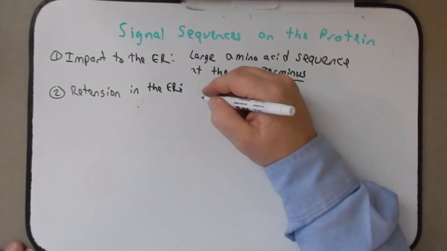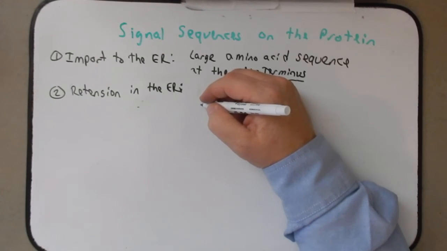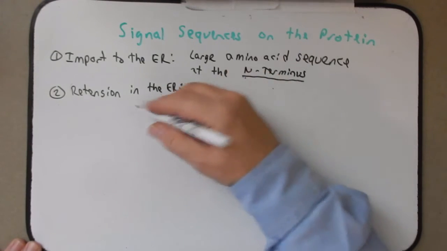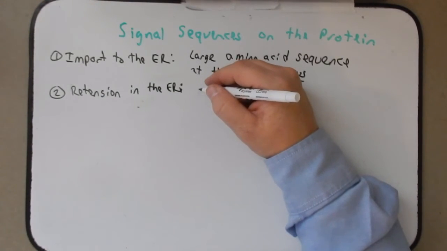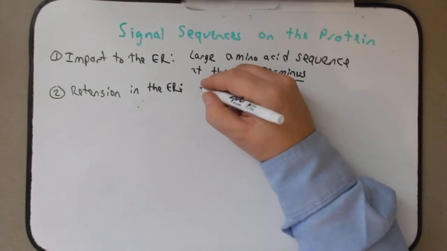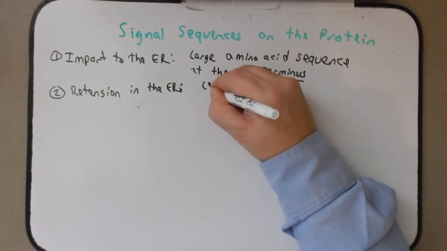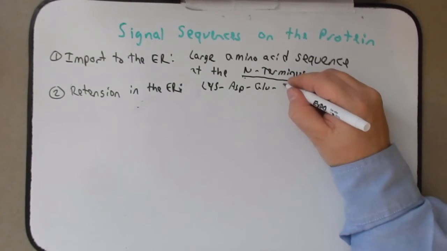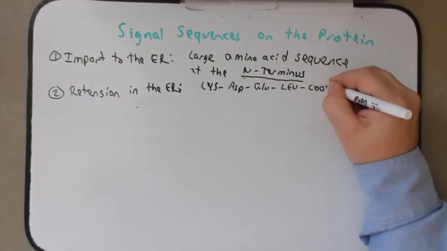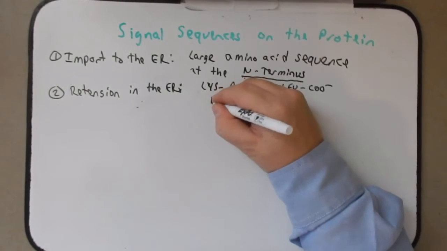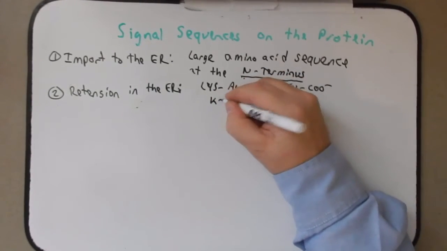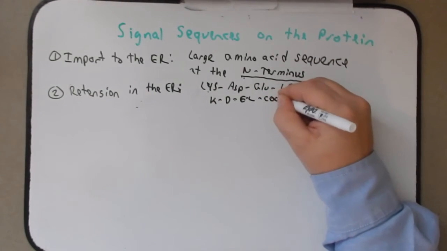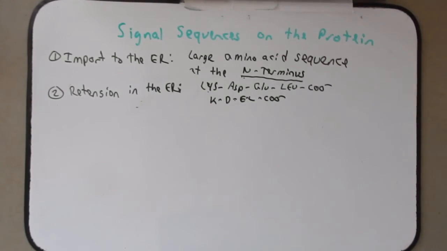These are important because there are some proteins that need to stay in the ER, and because of the nature of their function, sometimes they're associated with vesicles that temporarily leave the ER. But in order to get back, they have to have a very specific signal sequence at the C-terminus. And this sequence is a short one, so you should remember this one. It's called lysine, aspartic acid, glutamic acid, and leucine. It's right at the C-terminus. It's often just referred to as the KDEL sequence for the single letter abbreviation of each of these amino acids.